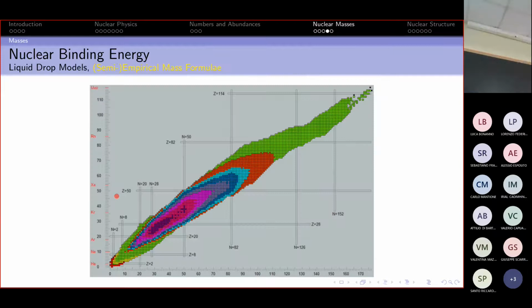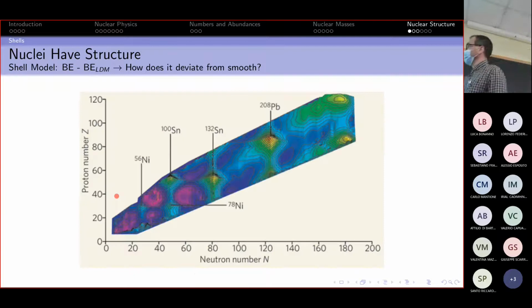Now, I showed you this. This is the nuclear binding energy for a theoretical model, what we call a liquid drop model. If I were to go into a laboratory and measure nuclear masses, which I can do, hopefully I'll have a chance to show you some experiments that we do to measure nuclear masses. And I take the masses that I measure, and I subtract the theoretical masses. If the theoretical masses were perfect, I should get zero, right? Everything should be zero. Of course, no theory is ever perfect. So if I make a graph of that, I get something like this.